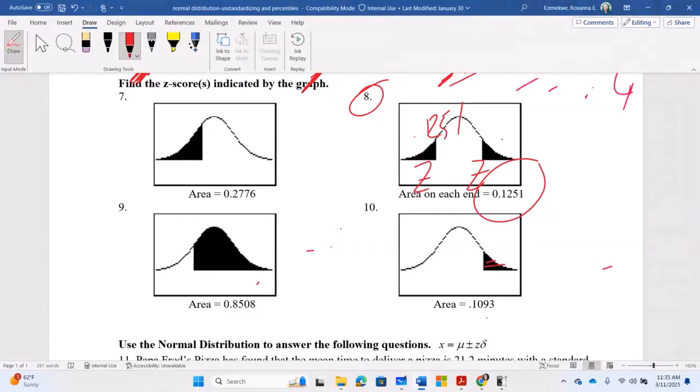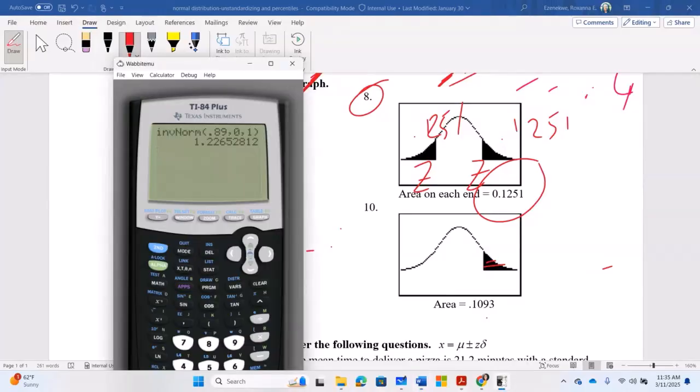Because they already told me that the area under the normal curve is equal on the tails. I know that the normal curve is symmetrical. The area under the normal curve on the right is 0.1251. I just need to find one z-score, the area to the left. Let me do that, and when I get that area, I will switch it around.